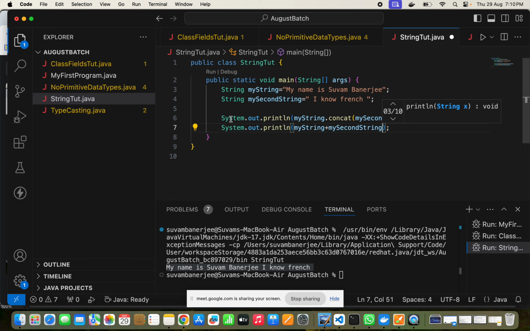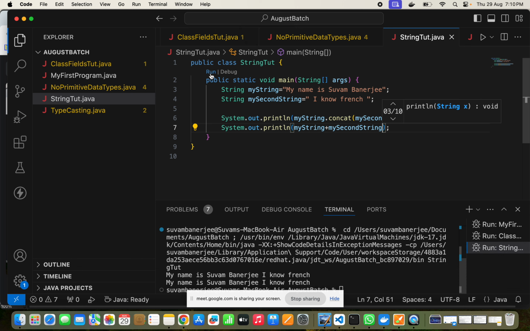If we run again, we are getting the same result. My name is Subham Banerjee, I know French, and my name is Subham Banerjee, I know French. So this is the first method, which is the concat method, and that can also be achieved by using this plus sign. For string, plus sign means concat.